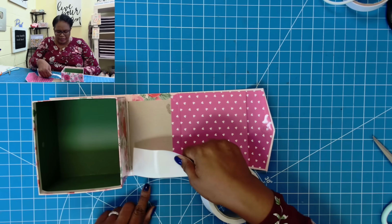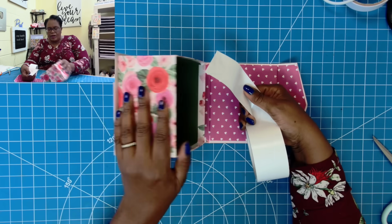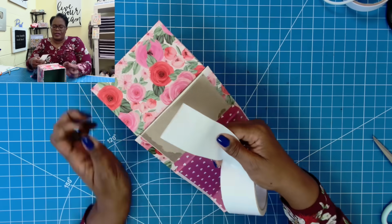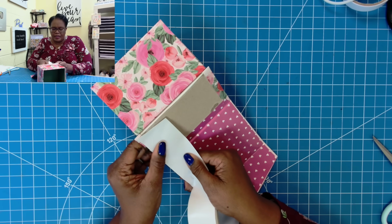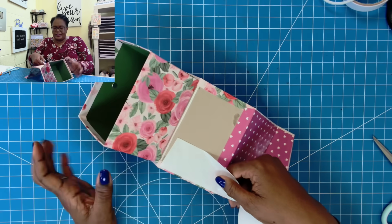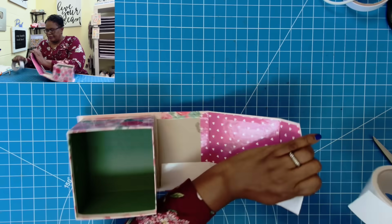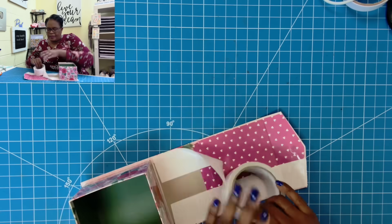y'all, we are going to take some tape, and we are going to place that tape right above the folds. So this is how it folds, and you'll have that fold mark right here. So we're just basically going to take that tape, and you see how I put it down right there so that it's not hitting the fold. And then I'll just go all the way to the top, tear that off, and do the other side.